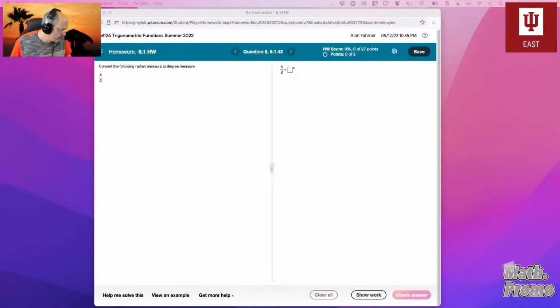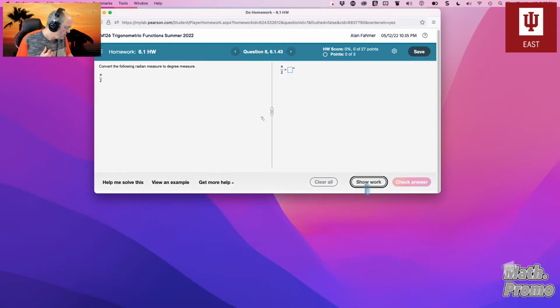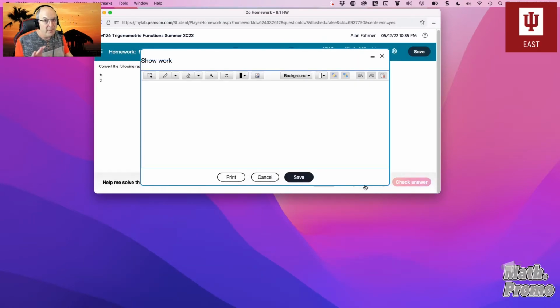Let's switch over on screen. Again, before we get started, when you open up a show work, you are constrained to the size of the window that it is going to be in. So if you say, I'm going to keep it small like this, and you do show work, it's not that you can't work through this, but it's a bit of a pain.